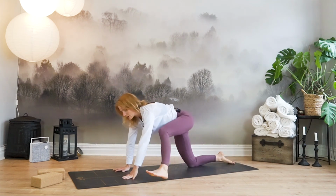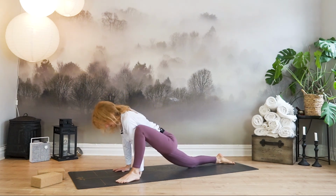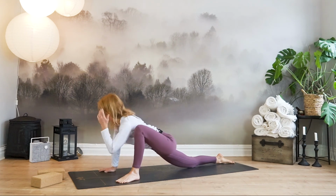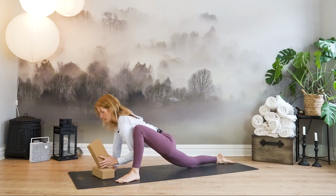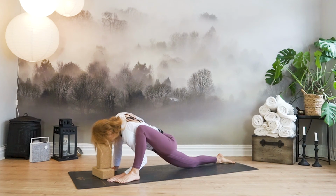So step your left foot forward and start to sink your hips down. Make sure that your right toes are untucked. And for this one, no matter how far down you get, maybe you need to have your hands to the mat. But I just like to rest my forehead because it takes focus off my neck and the fact that we all need to hold our head up.